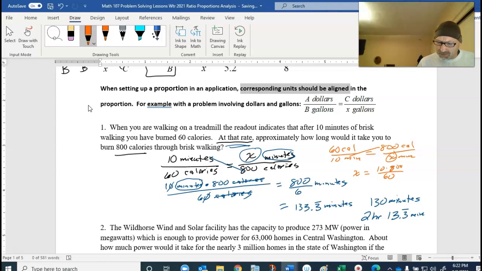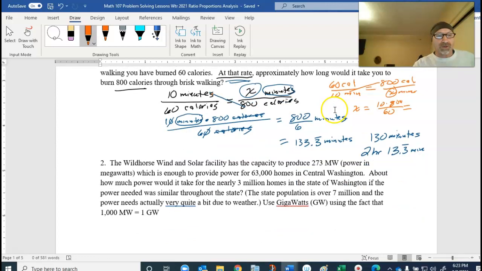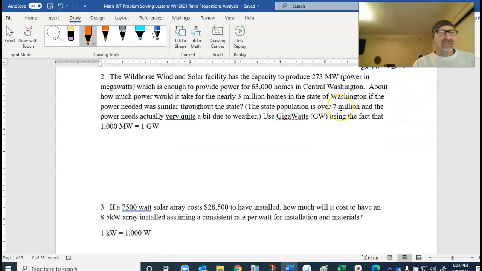Notice I'm not going to keep the units, I don't have to use the units if I have them aligned properly to begin with. It's obvious they're going to work out to be X minutes. So this will give you the same exact result, even if you invert both of those. But again, notice it's calories to minute and calories to minute. So you have the units aligned in a proportion. And remember, this says it's equal to. So units have to align if it's equal. Okay. So let's take a look at this.